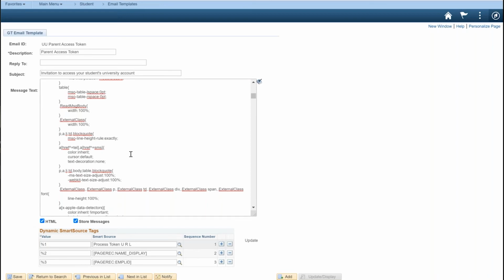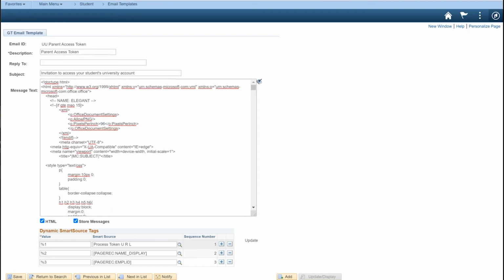So we just built a template that would allow us to do that. One of the other limitations of the virtual approver notification framework is that you can't really put in any dynamic values. You don't have bind variables, so without doing some customization, you can't really say, I want this name to be inserted into the email.